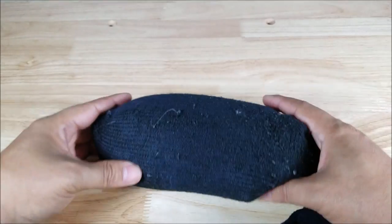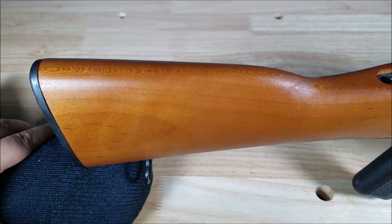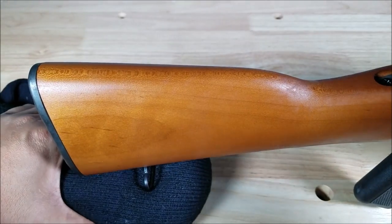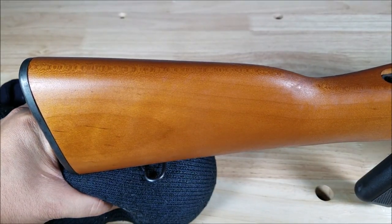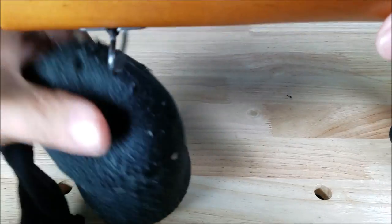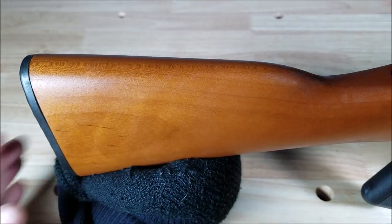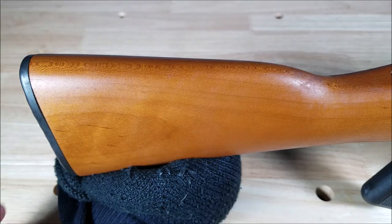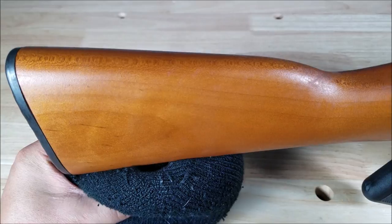Here's what it's going to look like under a rifle. Let me show you the awesomeness of a rear squeeze bag. Pretend this is the backside of your rifle. When you need it, you're going to put it right under there. To lift up the butt stock, you're just going to give it a little bit of a squeeze. Then when you don't need it, you're going to let it go. If you needed more support, more height, you can put it in just like that and it'll sit comfortably in that nice warm cozy stock. If you need to raise the butt stock, you just squeeze it, and if you don't need it, you just let it go.